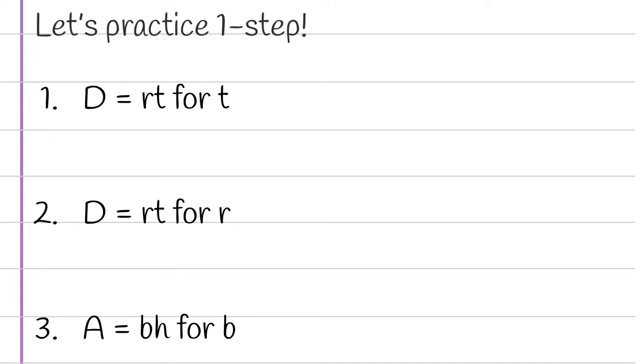All right, so put a box around what you're solving for. In this case, it's T. That means I need to move that R, okay? What is the operation being used here? Well, it's multiplication. How do I undo multiplication? Again, it's by division. So I divide.